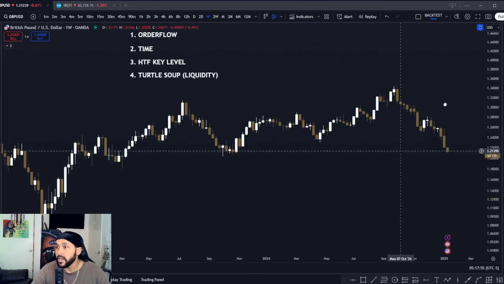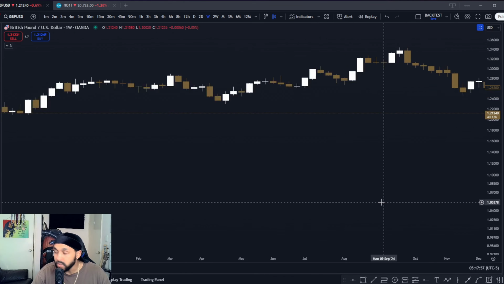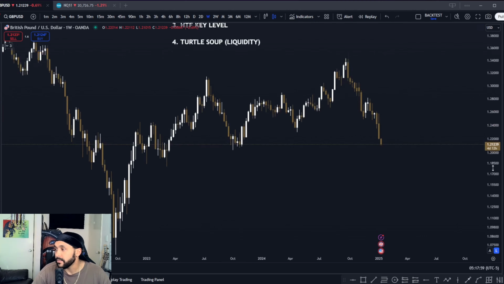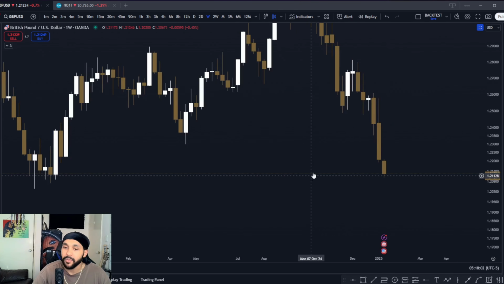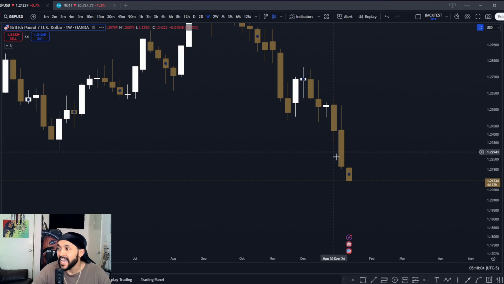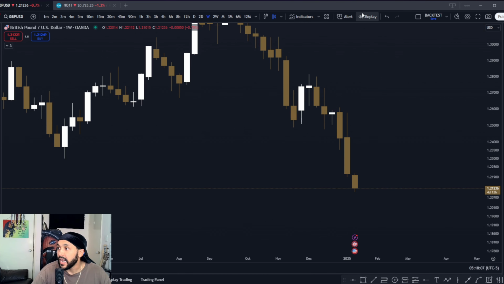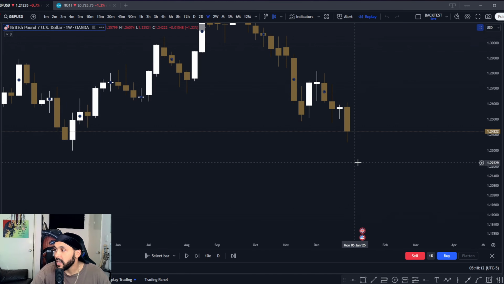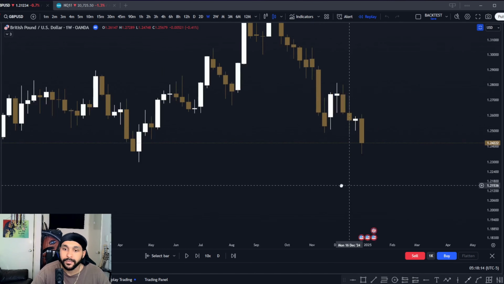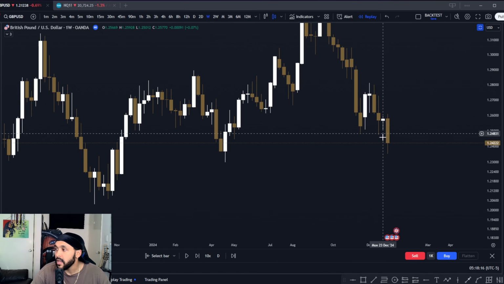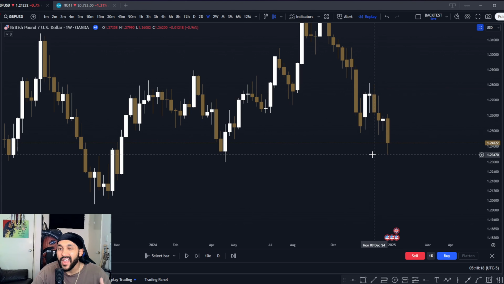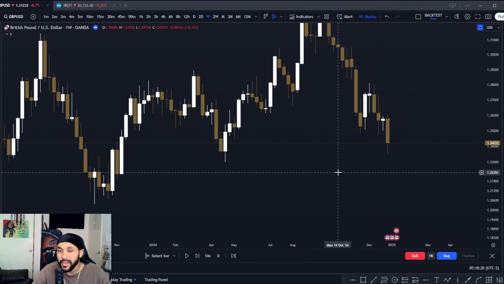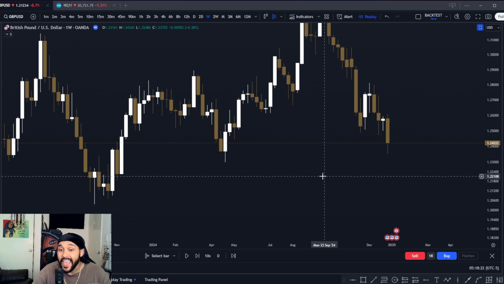Okay, so here we're on the GU weekly chart, right? We're going to be going over last week's price action, which is this weekly candle right here. So last week, Monday or Sunday, you would have woken up and you would have seen this chart, and you're trying to predict where the next weekly candle is going to go. Where can I enter the trade and catch the meat of the move, right?